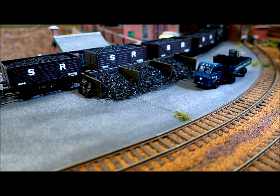So there we are. You can see now that the coal wagons can clear the top of the coal staithes, which they couldn't before with the Hornby version. So quite an easy build, something very easy that you can make at home. Let me know what you think, if it's an improvement on the Hornby coal staithes that I had there before.